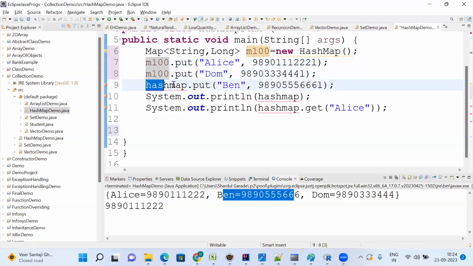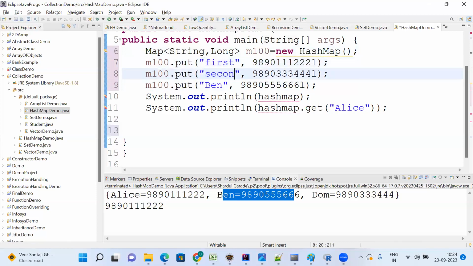I want to store their names. So I will say who came first, who came second, and who came third. So Alice came first.